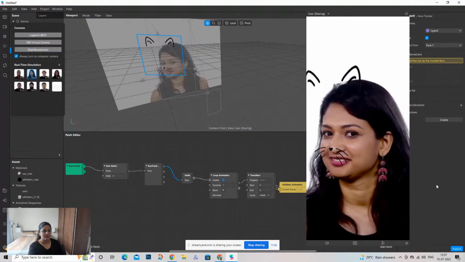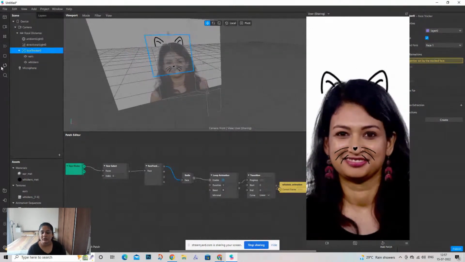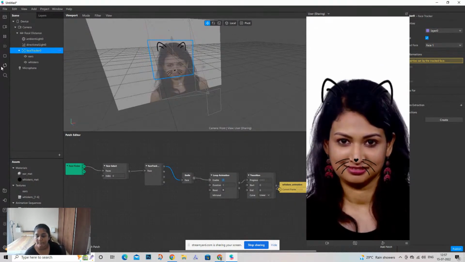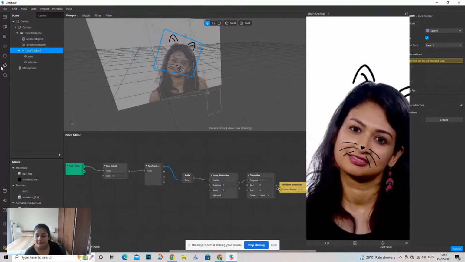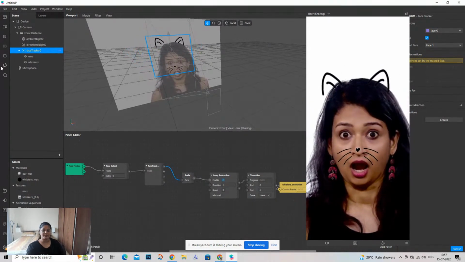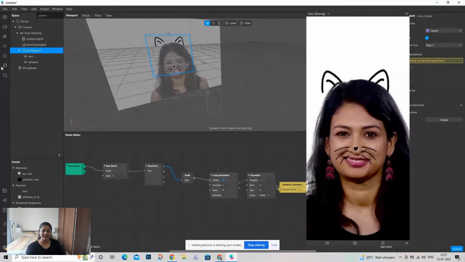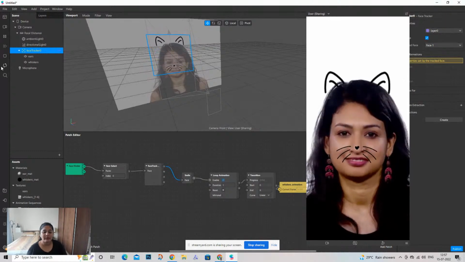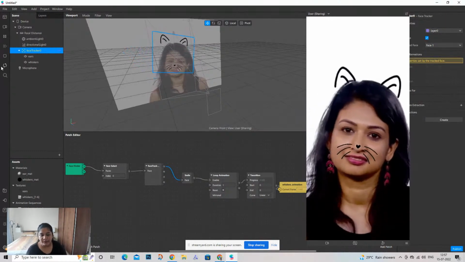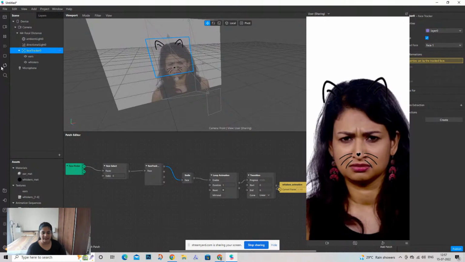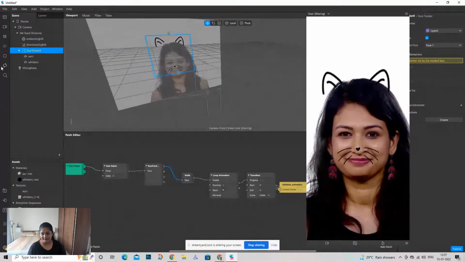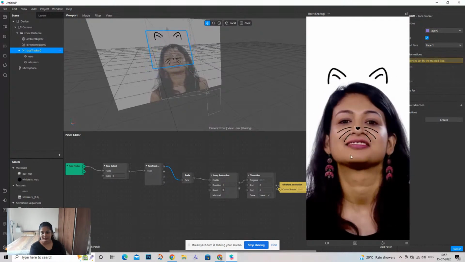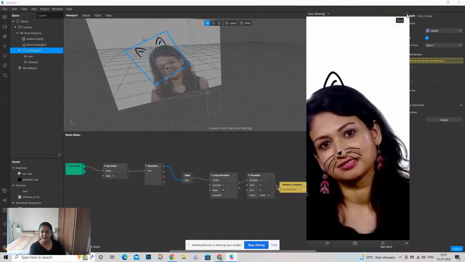So when she opened her mouth, the animation stopped working. Let's just see it again. Yeah, now the animation is not working, but when she's smiling, showing her teeth, that's when the animation starts working. In a similar way, you don't have to just use smile. You can use some other interactions as well. Yeah, see it's working over here.